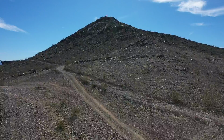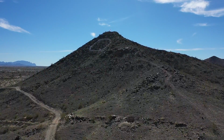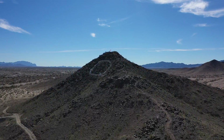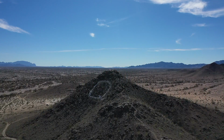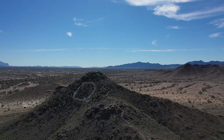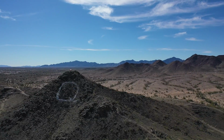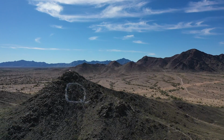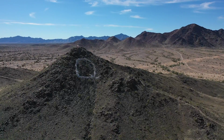The Q, it's kind of like a whitewash paint. They renew it, groups like the scouts and the explorers. Once in a while someone will donate the paint and they'll come up and repaint the Q. But you can spot this Q from all over Quartzsite. This has a ton of mining history. There are old abandoned mines all over on the backside of this thing, and just all over these little mountains. This whole area is nothing but old mines from the gold mine.